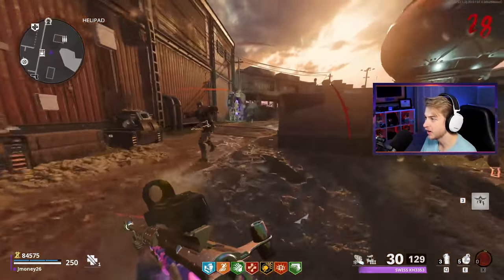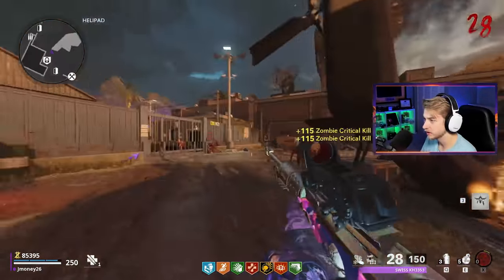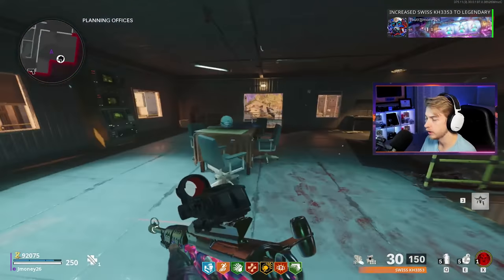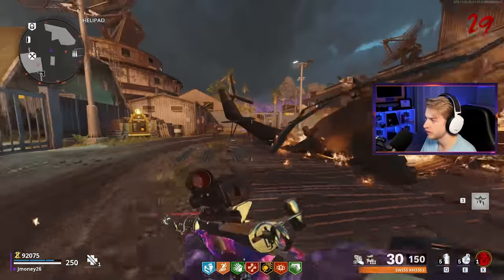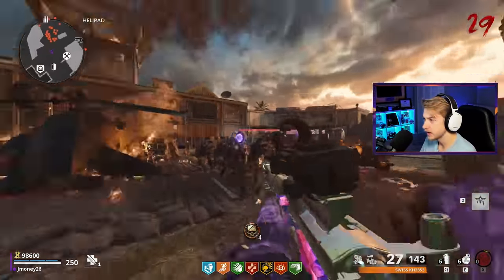Just loop around helipad, have Frenzied Guard, and then just go in. It is so effortless. We also have more than enough to get this thing to gold, so let's do that. And we are fully upgraded. We still have 92,000. So whenever we feel like we can't really handle these zombies anymore, we'll go ahead and grab Elemental Pop.